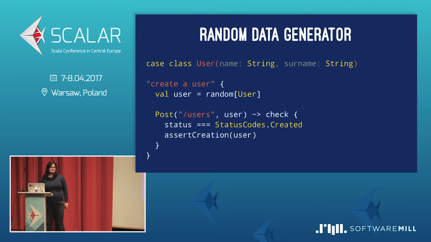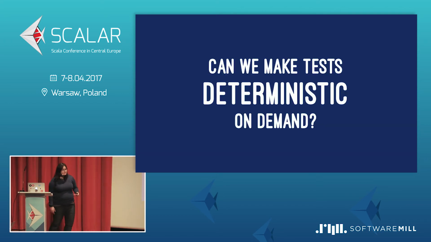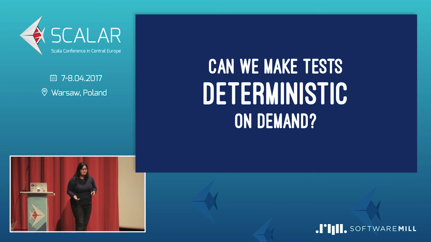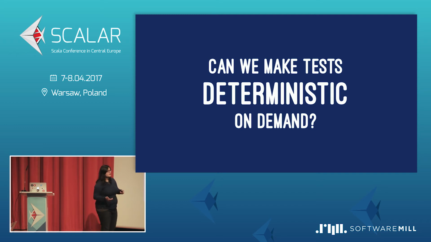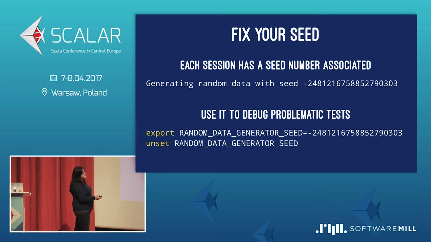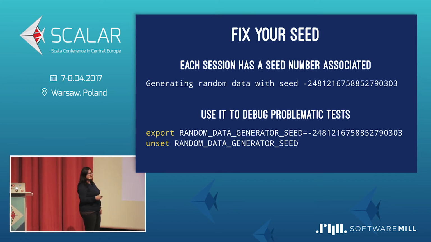But are we really done? So one of the things that we want to do when testing is, once we have found some data that we know is problematic, we want to be able to reproduce the issue, right? Because we need to understand if it's actually a bug or maybe it's some data that doesn't make any sense. So can we make this in a way so that, on demand, we can make this test deterministic? What we really want is to print some message when we run our test saying, hey, by the way, the seed associated to this session is this thing. And if we know that that session is problematic for us, we just want to fix it somehow in an environment variable, really.